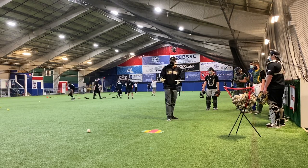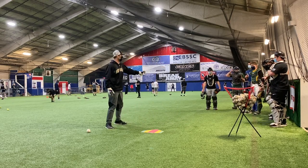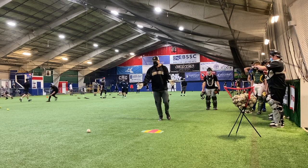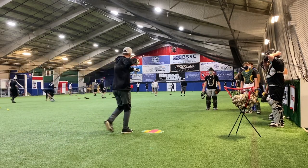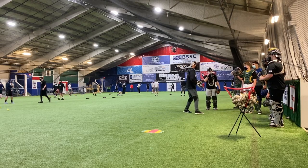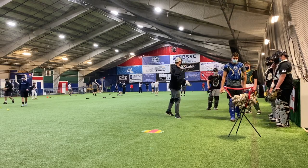So block it, keep it close, get up and retrieve it, and when you go to retrieve this thing, no reaching out with just our glove, right? You reach out with your glove, it's hard to get it in there, and then you gotta transfer. So once you get up, I want you to retrieve it right here, okay? So here, get up to throw to second base. No, no, don't throw. Just set up, boom, here, and then maybe just put the balls on the wall here.